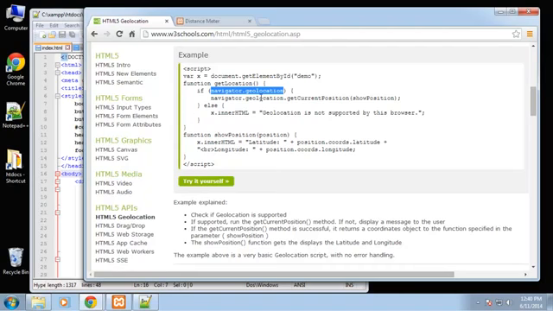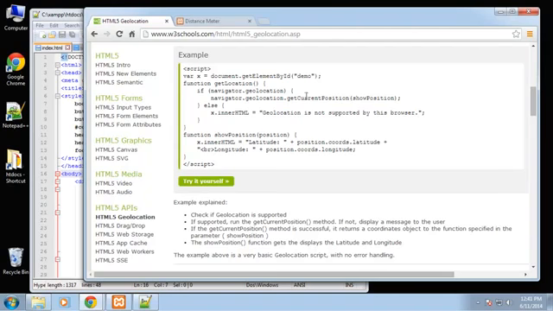If navigator.geolocation, alright, so if it is supported, then it's going to call this navigator.geolocation.getCurrentPosition function. Alright, and this is going to take a callback function called showPosition, or whatever you want to call it, and it'll also take an error callback as well if there's some kind of error. Alright, in this example they don't have the error because it's optional, but we will be using it. And then if it doesn't support it, then it's basically just gonna spit out this text that it's not supported.